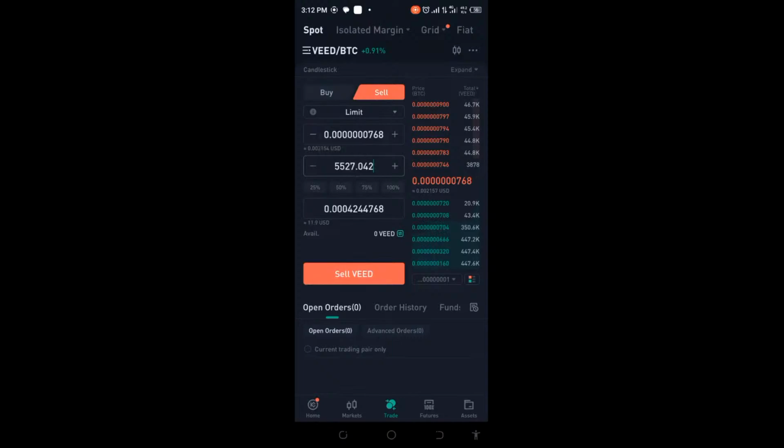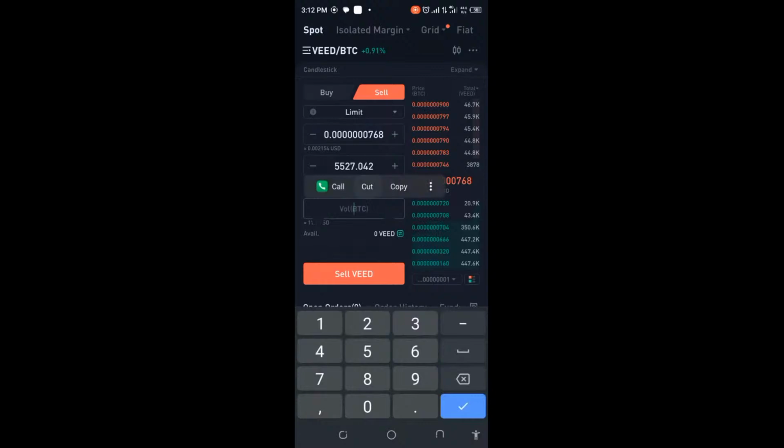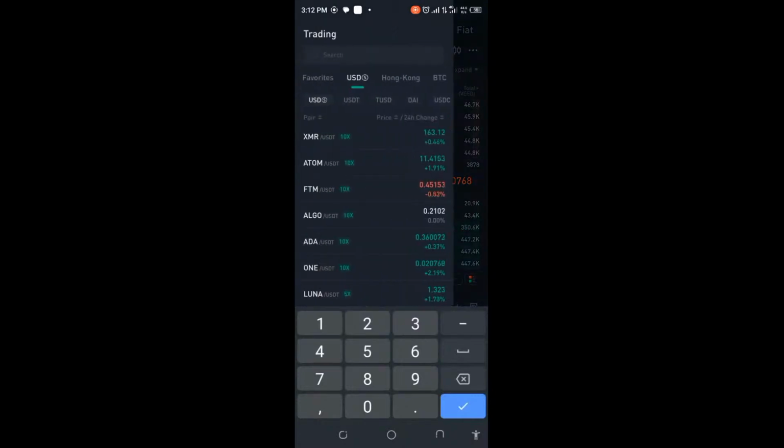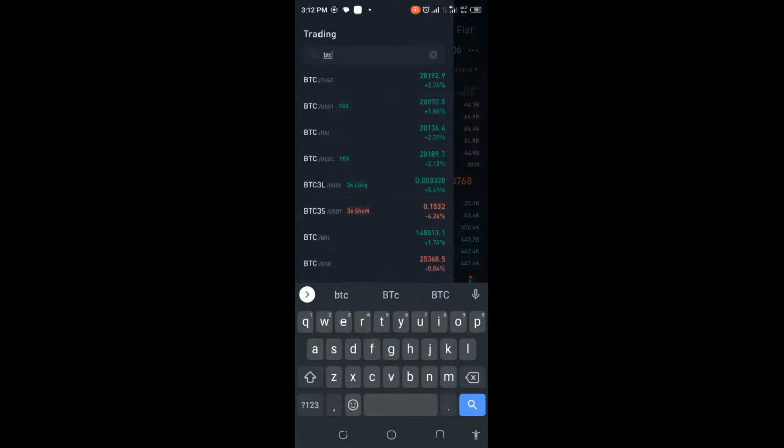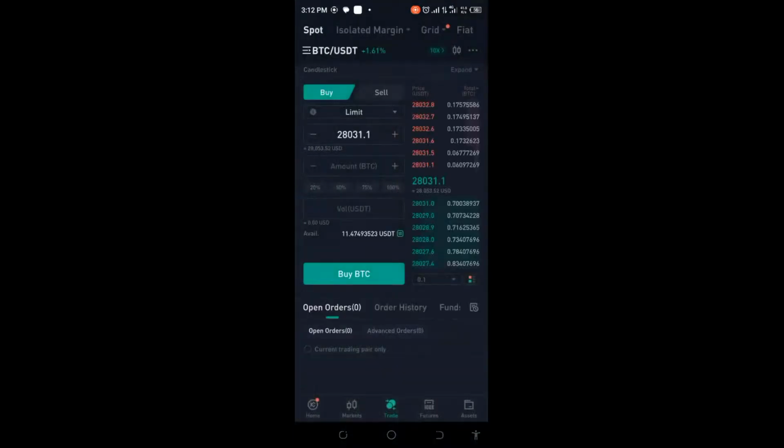It seems like we may have to wait in the queue a bit. Let me see. I will be able to sell VEED USDT, buy VEED USDT immediately. But would I be able to do that for VEED BTC? Not sure. So let me just come over here and sell and see how much I'll get. A little bit less than 11.92, but it's 11.89. We're still in profit. So let's go ahead and get this started.